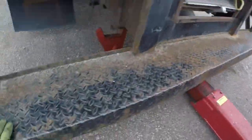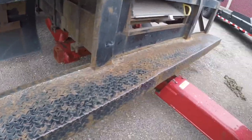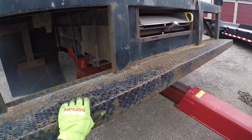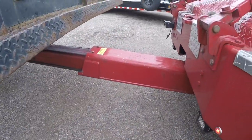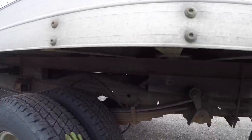Reach out to the frame. I mean, strap that sucker up right there. I could tie these up. I should tie these up, actually.